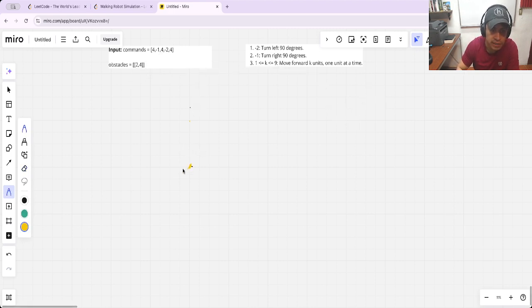For example, you start here at 0, looking in this direction, and the first is 4. Okay, 1, 2, 3, 4. Nice. Let me put the obstacle here at 2 and 4. In this case it is x, y. X, do you remember, is this, and y is this. It is negative, negative. 2 in x, 1, 2, and 4 here. Basically, you can see that this is blocked, or no, only the point.